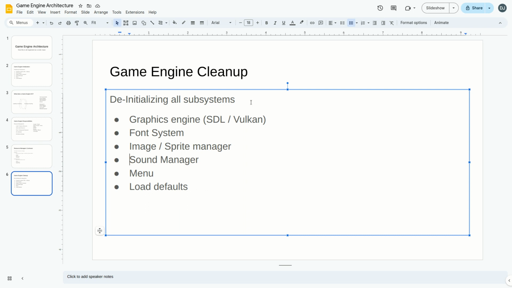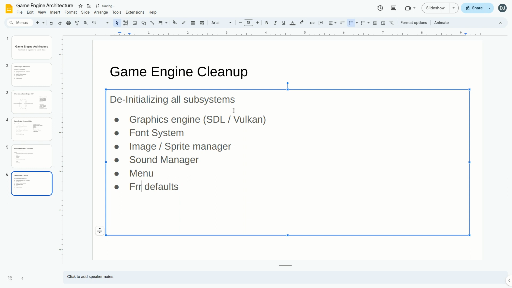Generally, the order of initialization matters because there might be some dependencies. I can't have my image system or my font system without my graphics system. I can't have my entity system without the image system and the sound system, and I can't have the menu system without the image system and the font system. You are then going to do it all in reverse order.